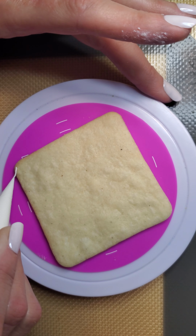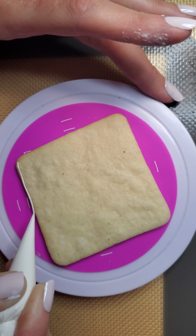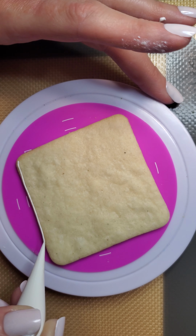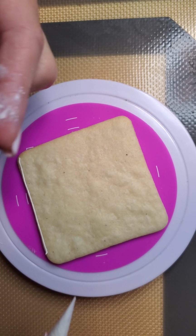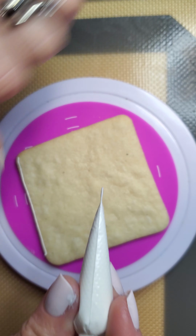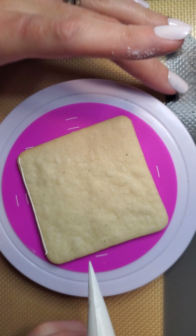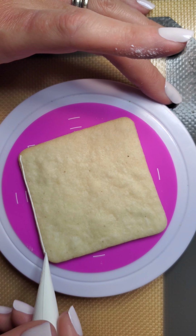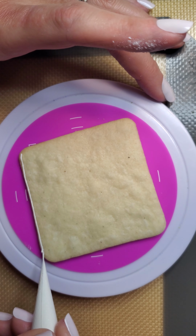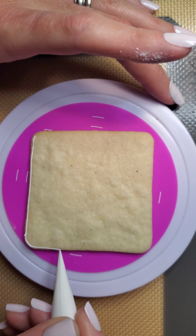Here we go. When you have curved edges, you want to be aware of that. You want to follow the edge of the cookie. I also want to note that sometimes when you're using icing bags, let me stop real quick, it can not flow or come out correctly. And so what I do is I find my line right here on the bag and I make sure that's up like this. And when it is like that, I do find that the icing will come out without trying to overlap. And here in a minute, I will go back and fix that.